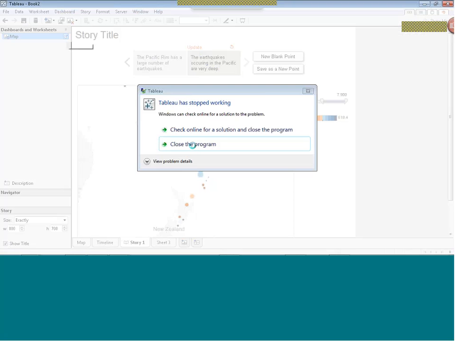Okay, looks like Tableau is not enjoying us right now, and this will happen from time to time. With this, what we're going to have to do is actually go back and rebuild what we've created. But it'll be really easy because we've already explored the data. We've already gone through and asked and answered some questions. So let's just go ahead and close this real quick. And yeah, let's go ahead and open it up to questions.